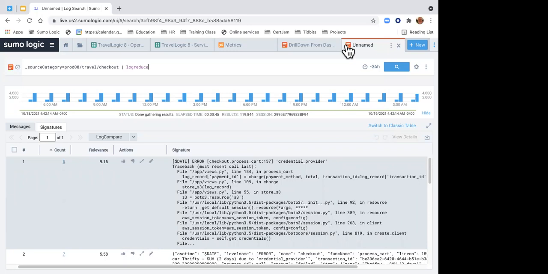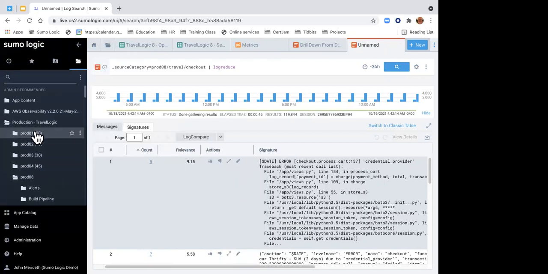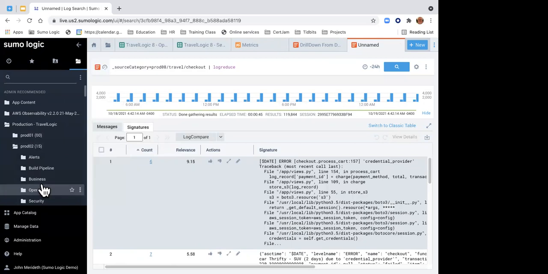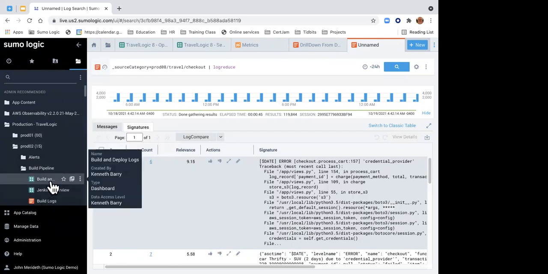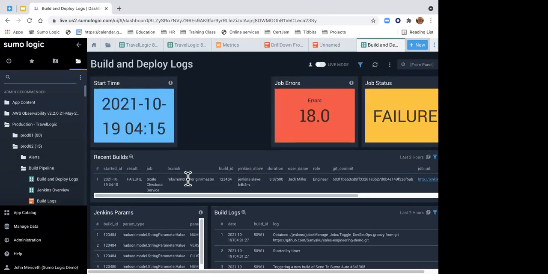Because when they promoted the dev environment, they didn't change the certificate. Now, if I'm really smart, and there's a rumor that says we really, really are, what we ought to do is we ought to maybe create some dashboards that when we deploy something, we can look at those dashboards and we can see perhaps who promoted a dev environment to prod. So now I can reach out and talk to Jack and say, Jack, did you recently just promote an environment from dev to prod? Well, yeah, I did. Did you change the digital certificate? Oh, no, I didn't.